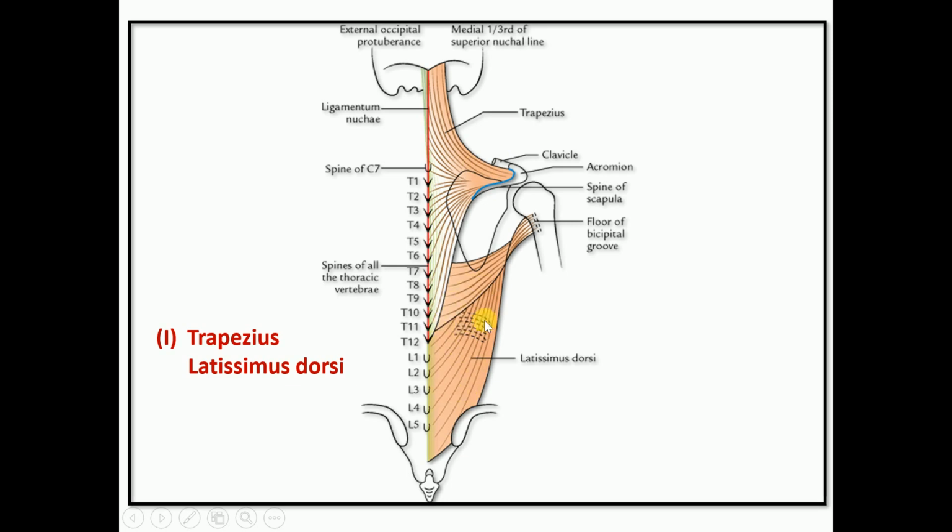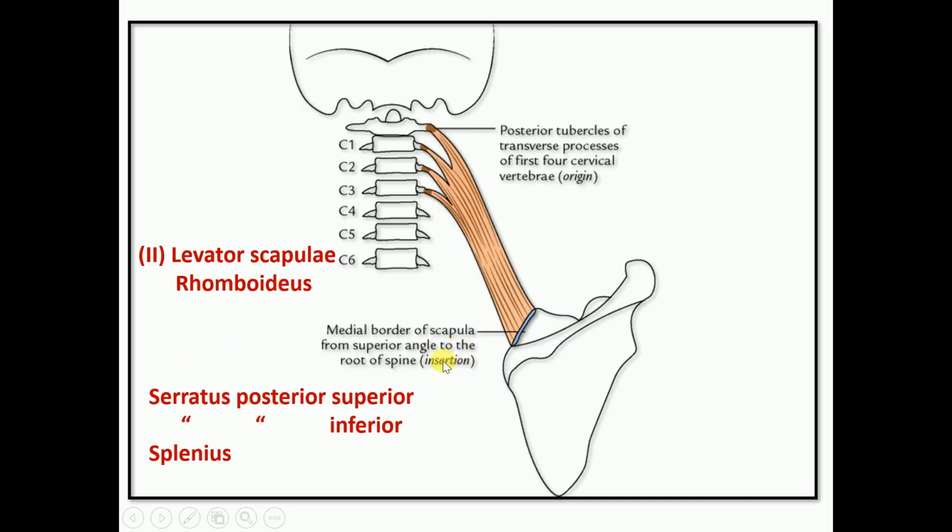So this muscle is helpful in the swimming action or climbing action. This is the first layer of muscle. Deep to this, there is a second layer of the entire back, starting from neck to bottom. It contains the levator scapulae and rhomboid muscles. Particularly in the neck region, these three muscles are there.